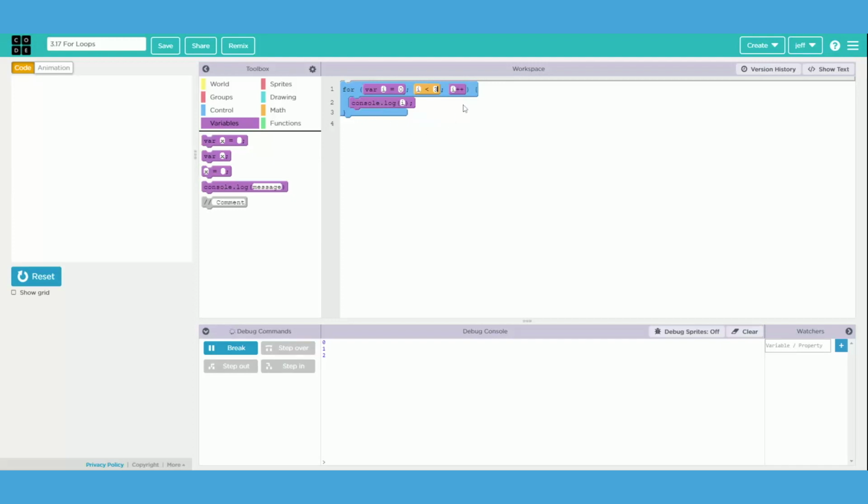Then after we're done, we go to the incrementer and do what the incrementer says. In this case, the variable i is going to be changed by applying the plus plus concept to it, which means just increase i by 1. So 0 increased by 1 goes to 1. Once I've done that, I go back and check to see if the conditional is still true. i, which is now 1, less than 3, is still true. So then we go inside the block and we print out the value of i, which is now 1.